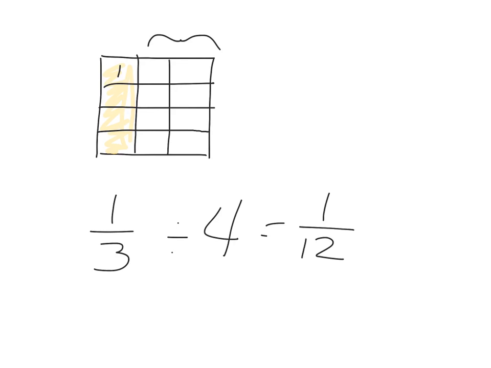Now, if you want to look at the mathematical side, it is again taking my first number, which is my dividend, and multiplying it by the reciprocal, which in this case, since it starts out as 4 over 1, becomes 1/4. And so the answer is 1/12. That's just a real quick overview on multiplying and dividing fractions and mixed numbers.